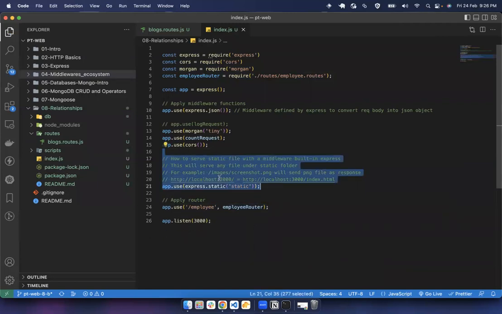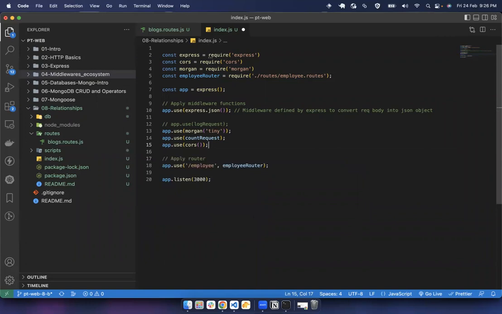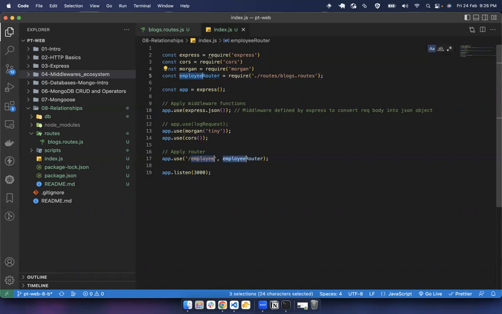We don't have any static files, so we'll remove this. Here, let's remove this. This is the only thing that we need. Instead of employee router, we will say blogs.route. Okay, I'm going to call it post router.